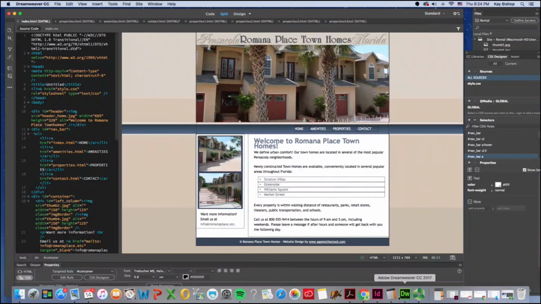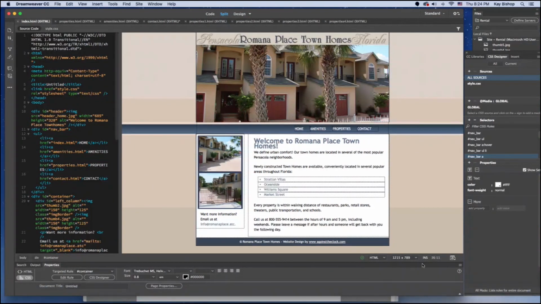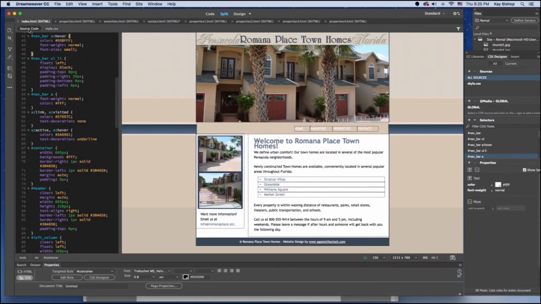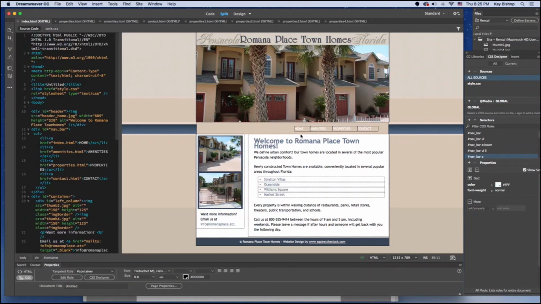I have the rentals files downloaded from Against the Clock opened in Dreamweaver. I'm in split view so you can see the code, the source code for the website pages. Be sure that you're in the source code and not the style sheet code. And we'll talk more about CSS style sheets and how to attach that. But for now, we want to be in the actual source code for our page layout.